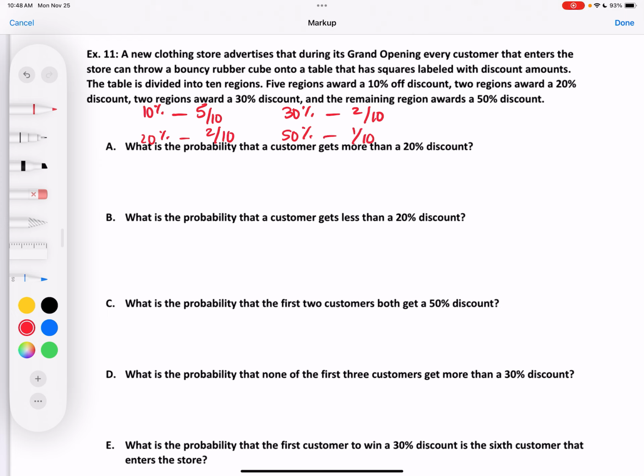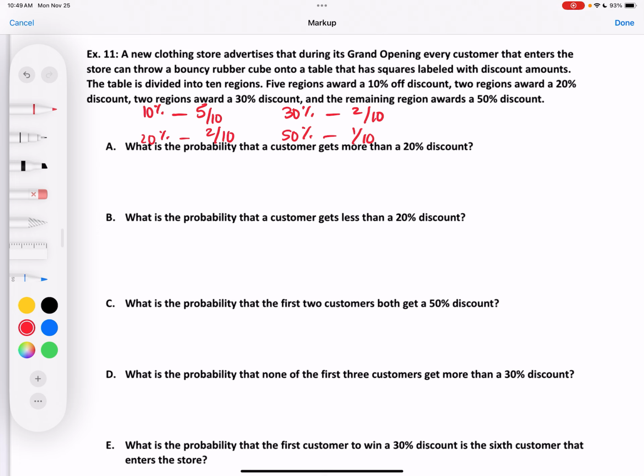And it's important to remember, the reason I did the lines between them is I want to make sure that I'm not thinking that 5 out of 10 is 10%, right? The way you write things can make it a little bit weird sometimes. So part A, there's 2 different ways I can work this problem. I'm going to work it both ways just so that we can see it, because it's pretty much the same amount of work either way.